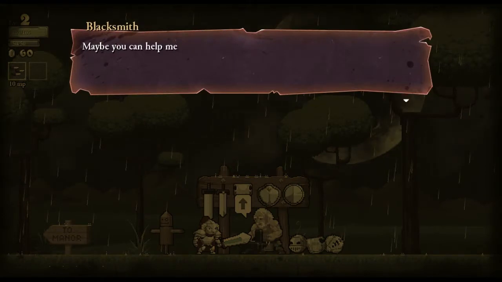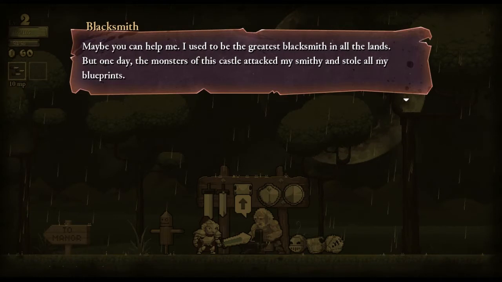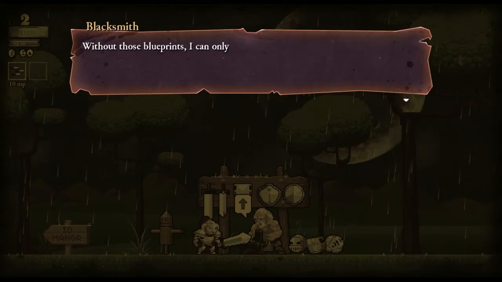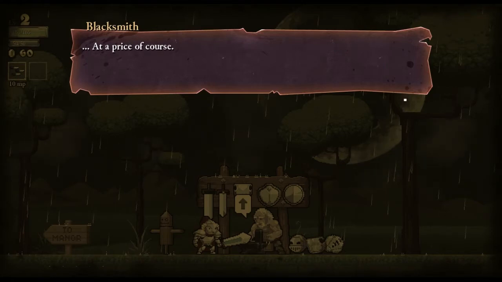Welcome, hero. Maybe you can help me. I used to be the greatest blacksmith in all the lands, but one day the monsters of this castle attacked my smithy and stole all my blueprints. Without those blueprints, I can only make cutlery and stuff. I mean, not including all of the stuff you have on your shelf right now, but please bring back any blueprints you find, and I can build the most amazing equipment ever. At a price, of course.